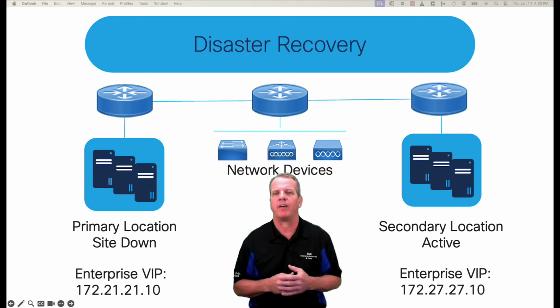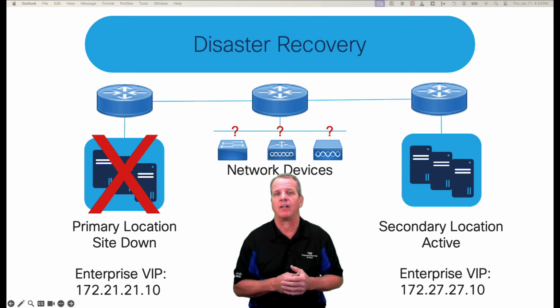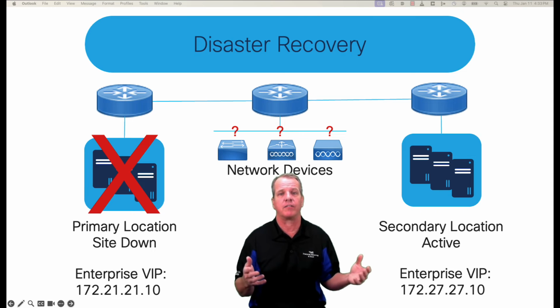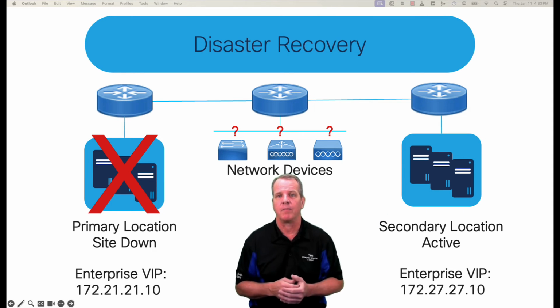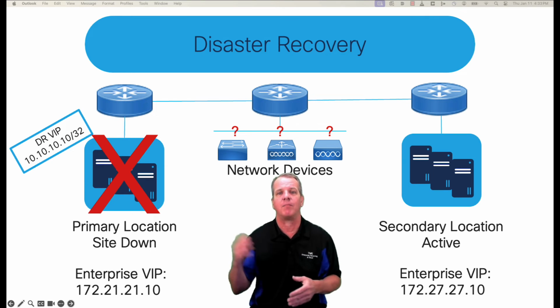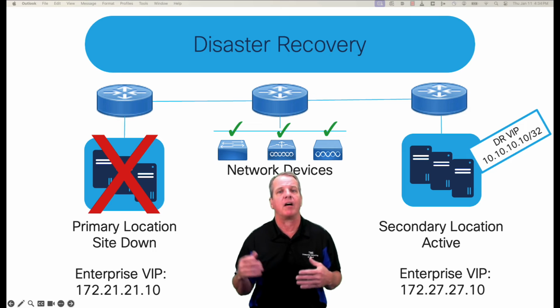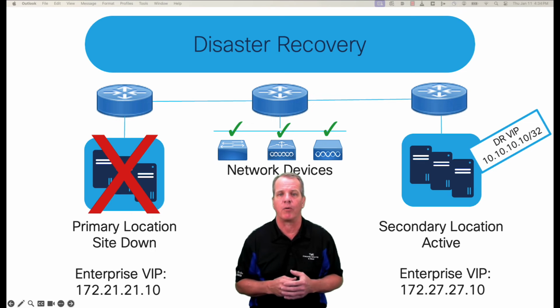In the unfortunate event of a failover, how would the network devices find Cisco Catalyst Center if it was in a different location, on a different server or cluster of servers on a different network? It does this by using a disaster recovery virtual IP address that can move between both locations. Automatic route advertisement of that DRVIP is also supported.